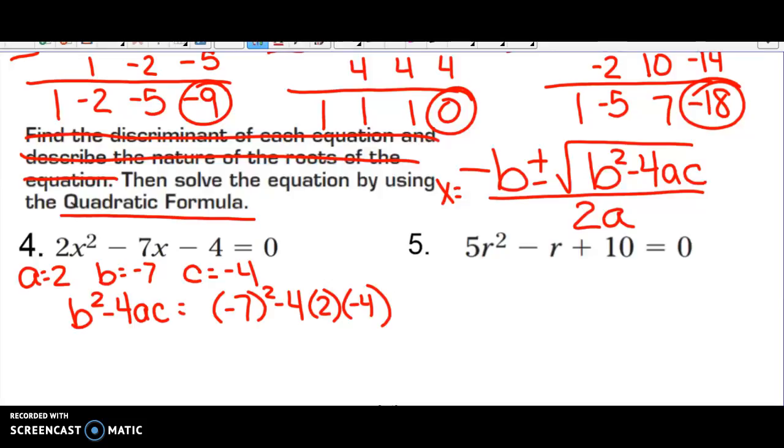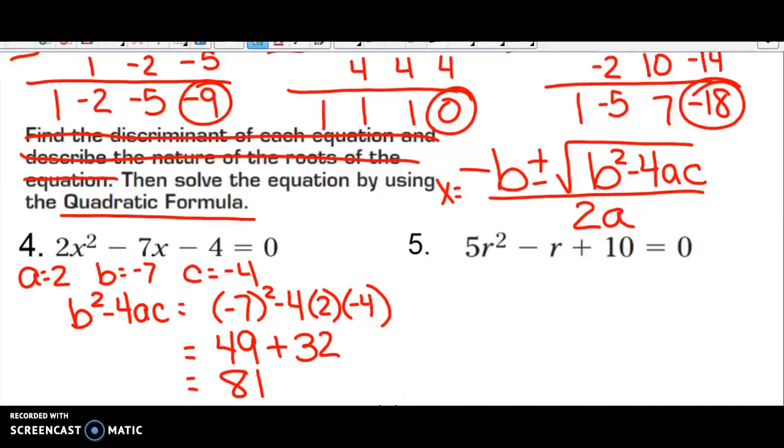The part that we usually struggle with is the discriminant, and so we are going to go and calculate that first. So check to see if yours is working out the same as mine. All right, that should be 32. All right, 49 and 32 is going to give me what, 81? All right, so then you take that and you go plug that into the rest of the quadratic formula.